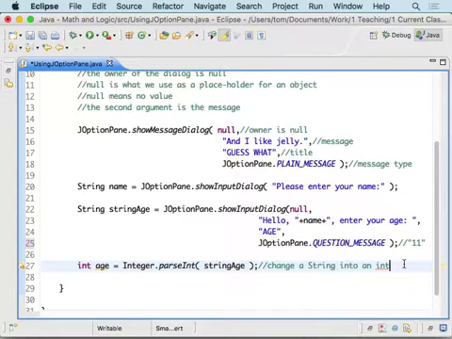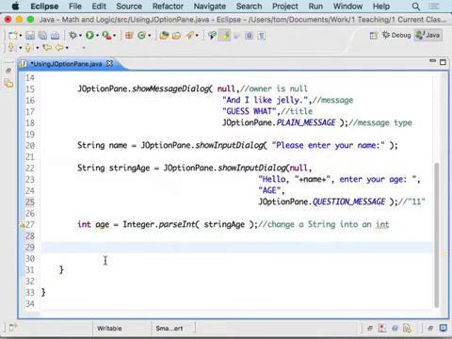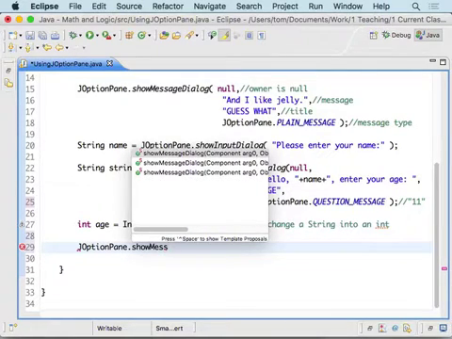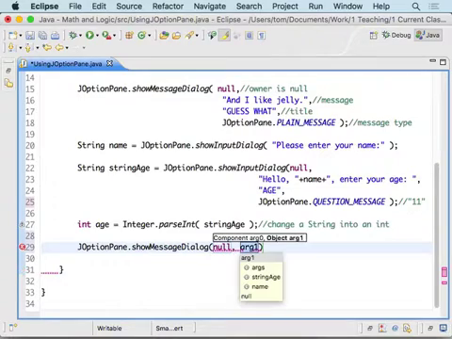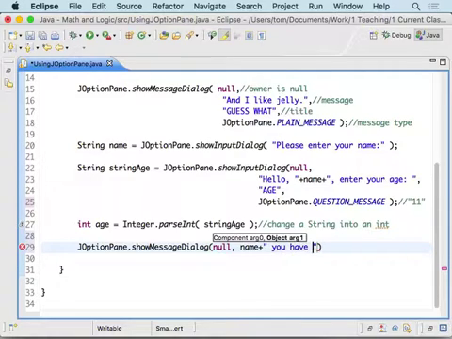So how do I want to use it? Well, we've done this sort of thing before, so let's go ahead and do another message dialog here. That's going to be null, and I'm going to say name, concatenate a string, " you have ", concatenate 16 minus age, concatenate " years to drive."